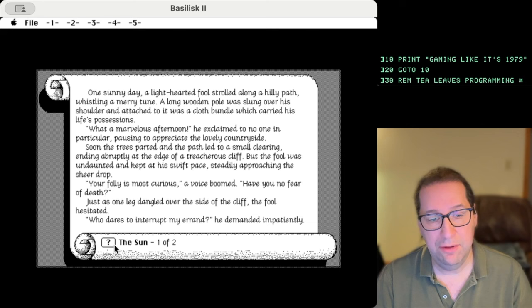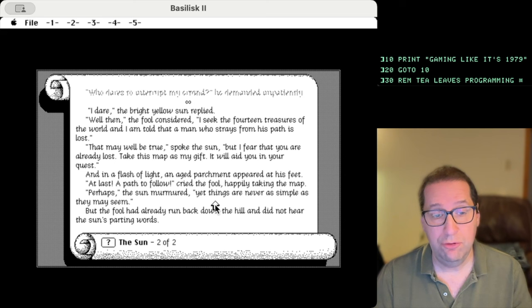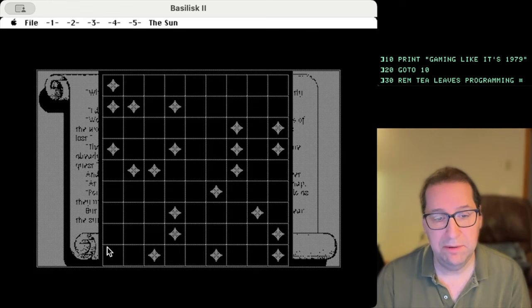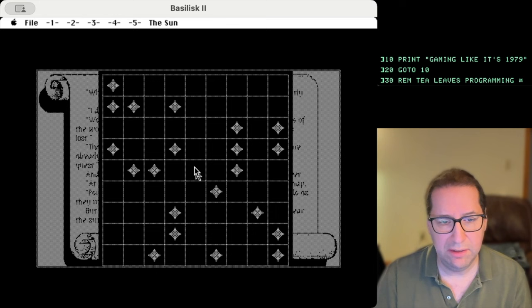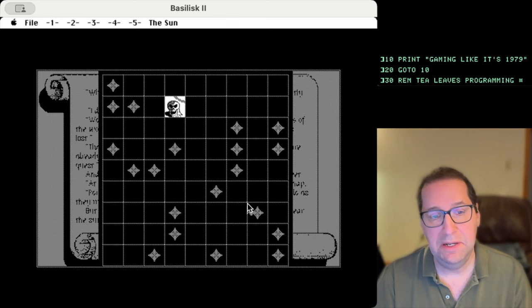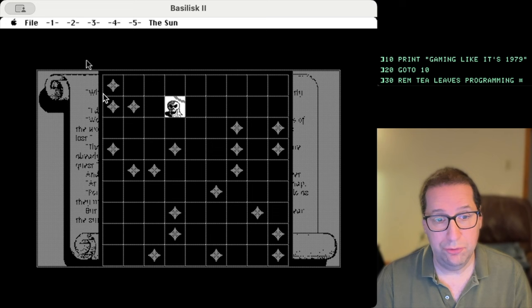The basic premise here is the fool is walking along, about to walk off a cliff. I'm not going to read the literal text. And the sun stops him and gives him a map to the 14 treasures of the world. And so you can see here we have this little question mark that is actually a button. If we click the button, we get the sun's map. Not a very useful map, but if we click on one of these diamonds here, you could see it's a little picture. And if you click on all the diamonds, those are all the parts of the map, but you could also see there are plenty of blank spaces. And maybe you've already figured this out. As you solve puzzles, new pieces will appear on the map.